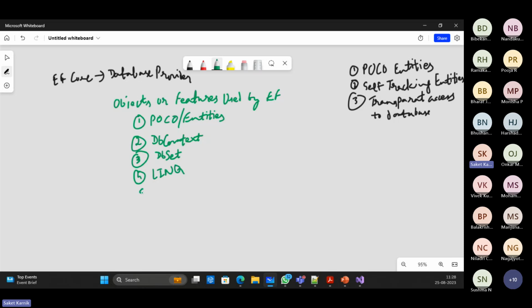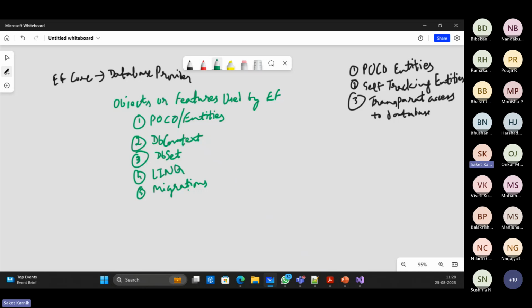Then, specifically for EF Core, there is one more very important concept, a feature called database migrations. What is this migrations feature responsible for? It helps you manage the changes to your database schema over time.